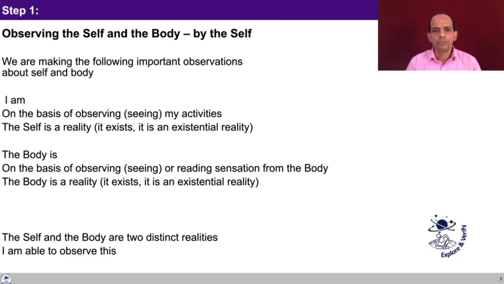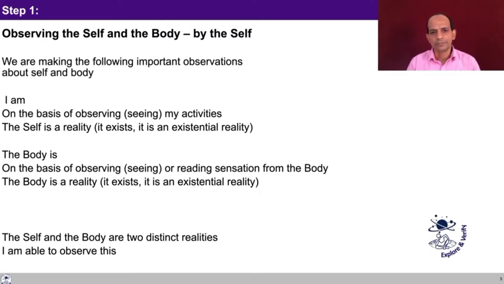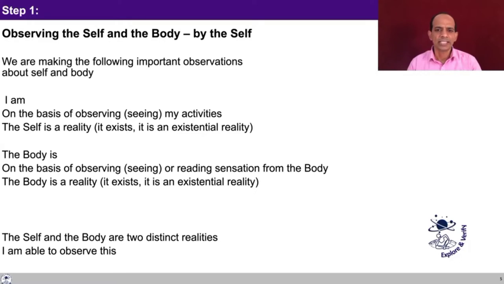At the level of thought, you may rationally say that yes, I am different from the body — I am a conscious entity, the body is a material entity. But are you able to observe it? Unless you observe, it does not become a part of your understanding. This is something we have been emphasizing in this course: direct observation of reality. The proposal has reached you, you are trying to study it, but ultimately at some point of time you have to directly observe the reality. And that starts from the self.